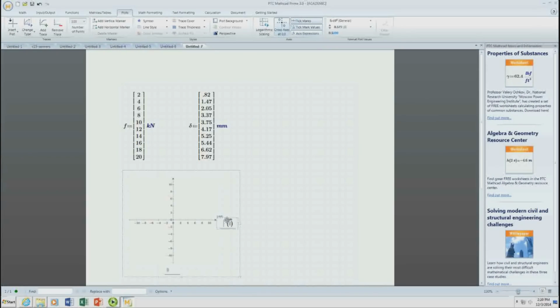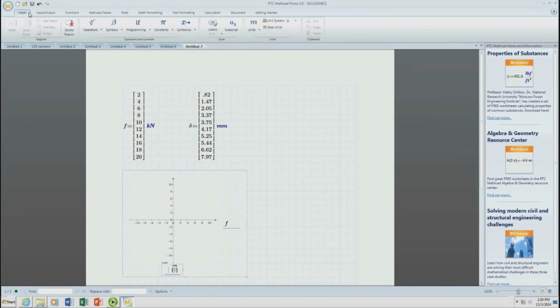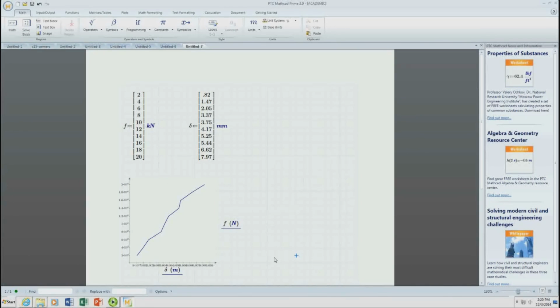Force, now, take a look. This is the y-axis. Force on the y-axis. It's kind of weird. You'd think this would be whatever is on the x-axis. It's not. It's whatever is on the y-axis. What's on the x-axis is down here, and that'll be delta. Where's delta on this? There it is. There's delta. Okay. Hit the equal sign, and it gives me stuff like that.